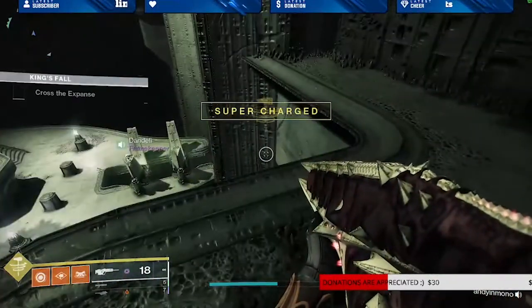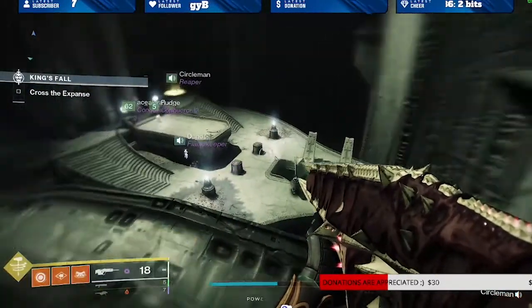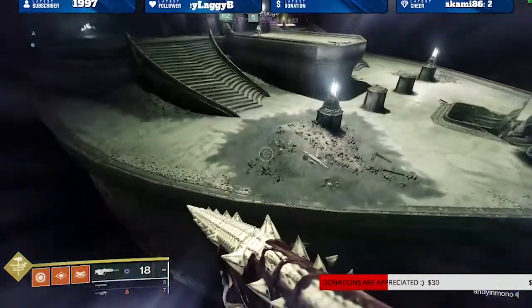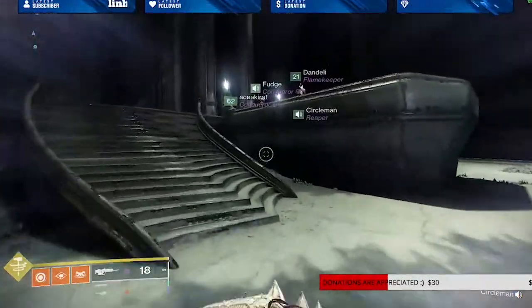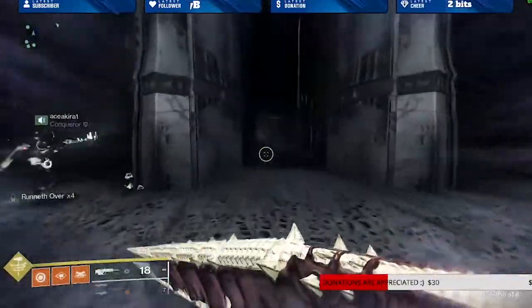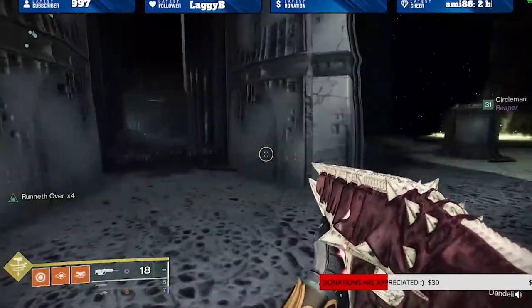Once everyone makes it to the other side, there are going to be another two plates which two people can step on. They're going to be in the same exact location on left and right. After grabbing the chest, just hop down. You'll be able to see the plates and have one person on each side to get rid of the barrier so the other people can make it through.